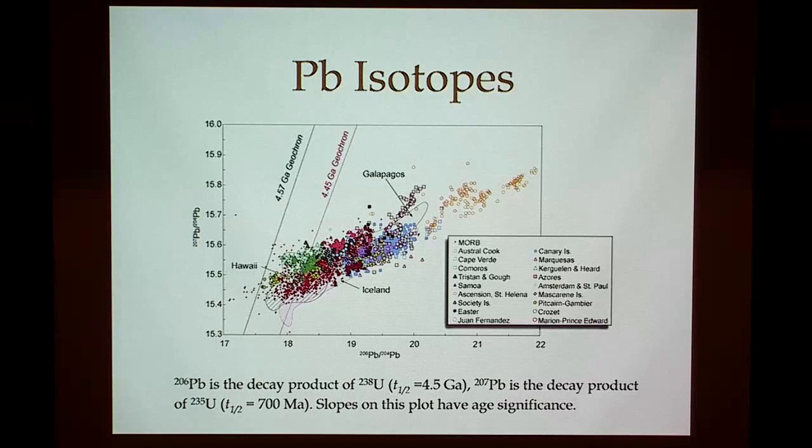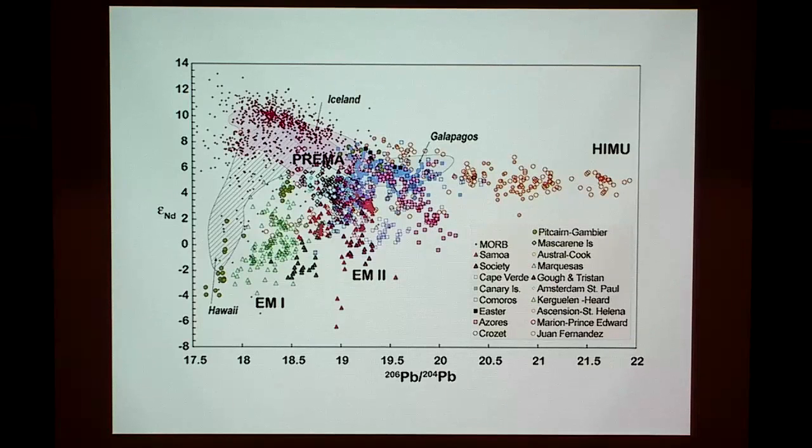Now, so I've shown you the lead isotopes and I've shown you neodymium and strontium. We can also look at neodymium versus strontium. Previously, we saw things correlate pretty well. When we look at lead and something else, usually the correlations break down. There is, however, some order in this chaos. And that's partly indicated by the color coding. Just note that for some of these islands, Hawaiian Islands, Iceland, Galapagos, there's so much data that it would just obscure everything, so I've just drawn fields.